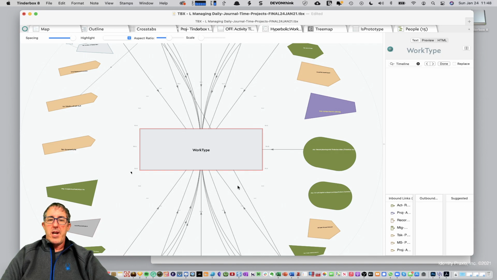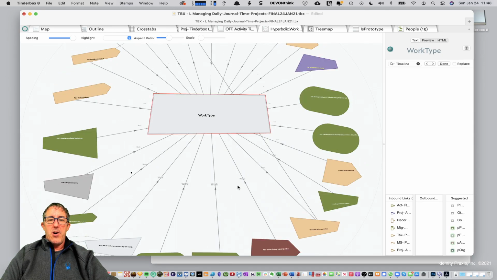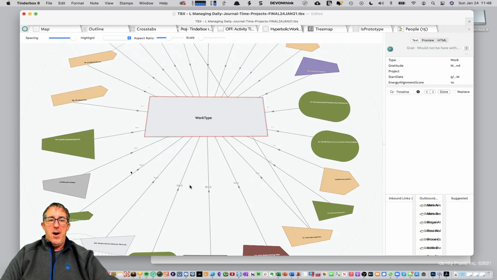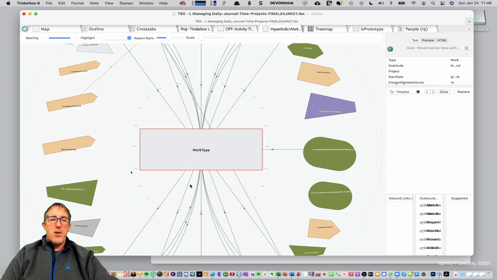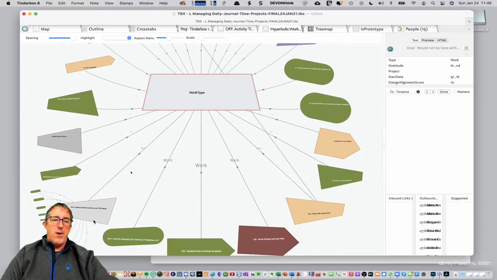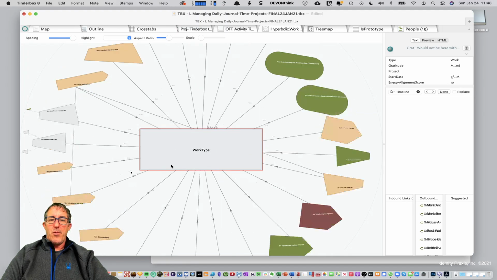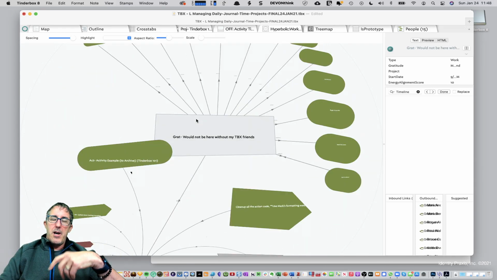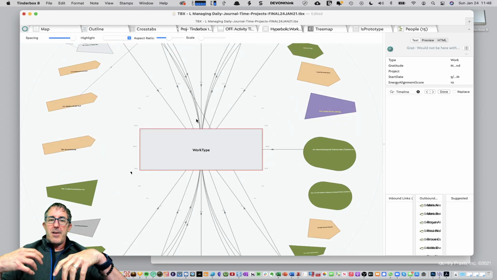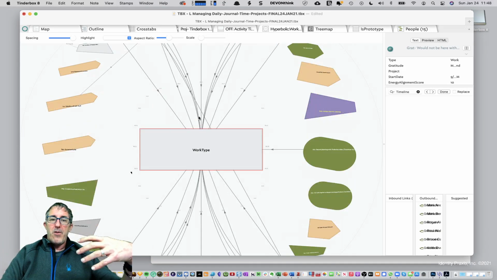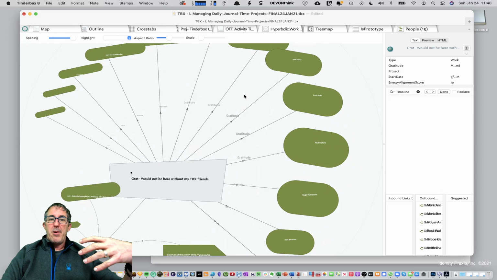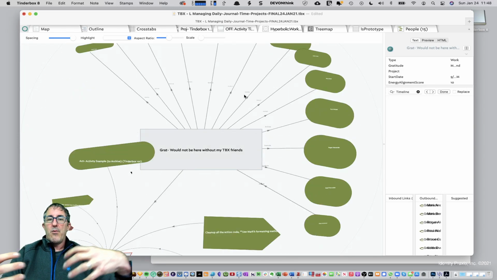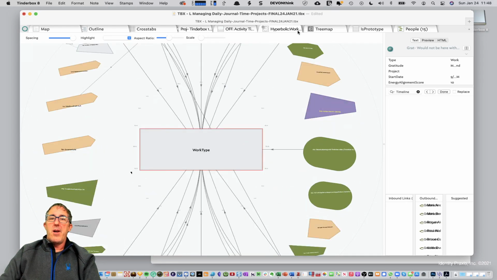They're different associations. I can actually then also see all of the notes if I want to go over here and then look at who I'm grateful for the activities I've been doing. Here are all the people that I'm grateful for the activities that I've been doing within my type work. So I know Mark in the next release of Tinderbox 9 is going to be doing a lot with hyperbolic view, but I just wanted to show you the possibilities that you have when you're using this view, and it'll help you get a good sense of what's going on with those particular activities.